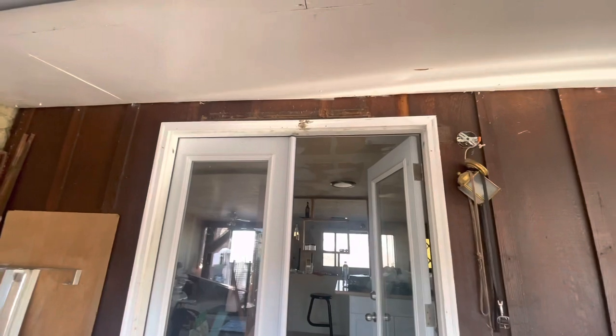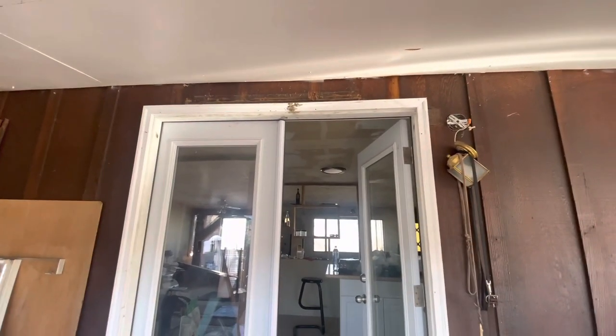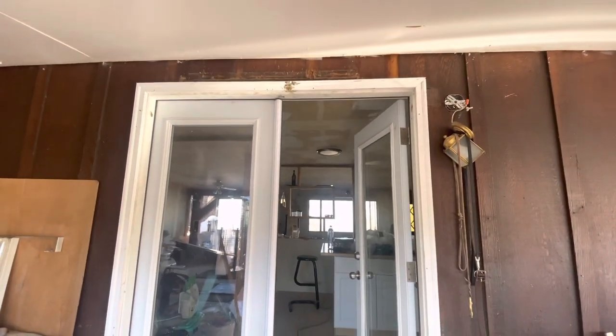I just showed you how to case a door on retro siding. That same technique works with stucco, folks. Doesn't matter.